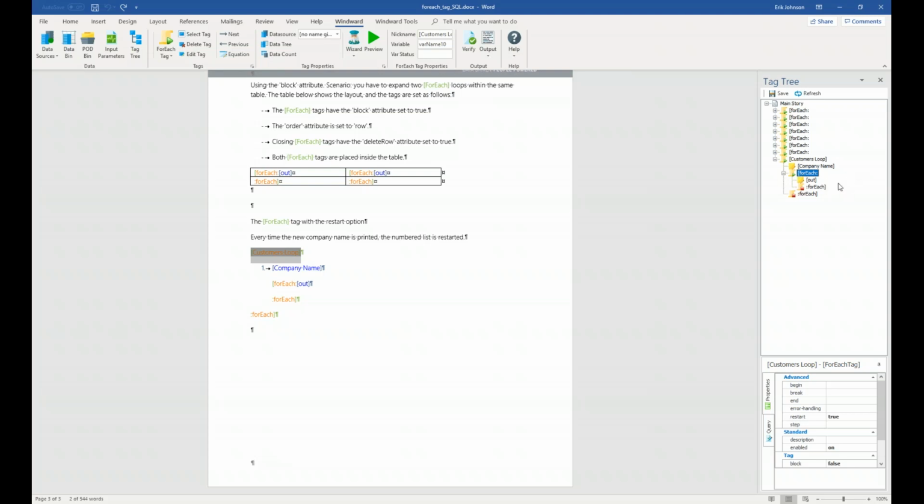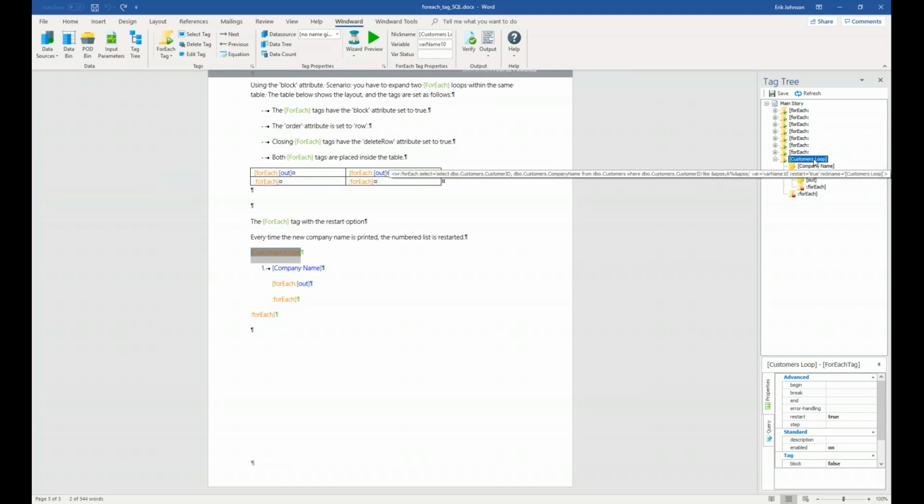And then also we have in this loop right here, a company name alt tag that goes to this outer for each loop. We have another alt tag relating to the inner for each loop. Here's our end for each tag that relates to our inner for each loop. And here is another end for each tag, which relates to our outer for each or customers loop.